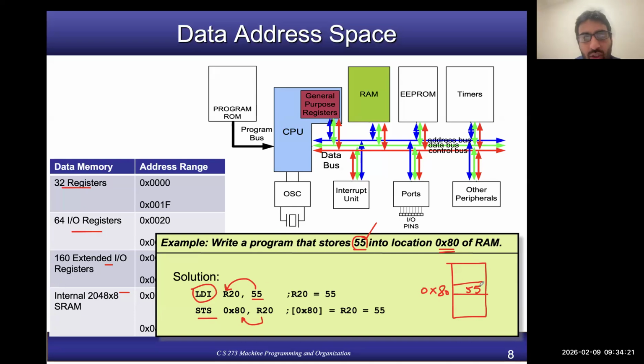Write a program that stores the value of 20 in address 0x00FF.